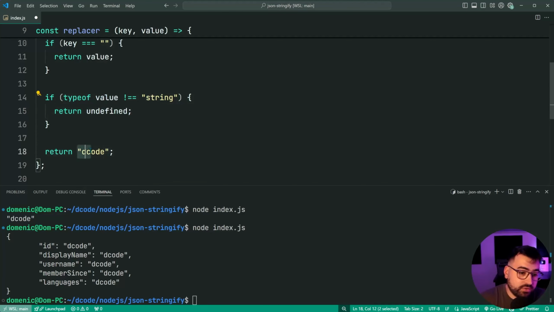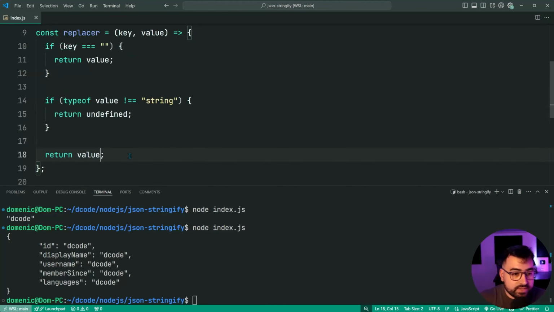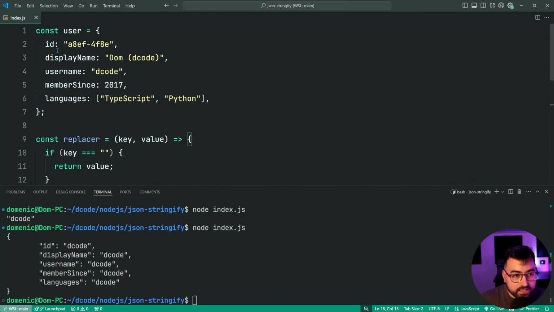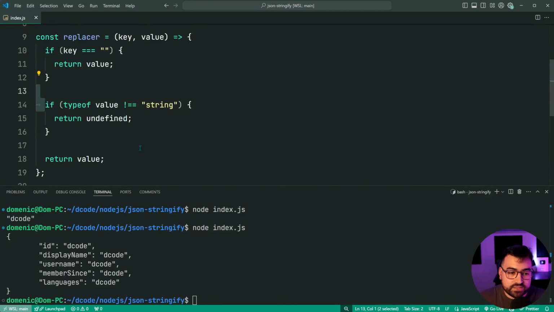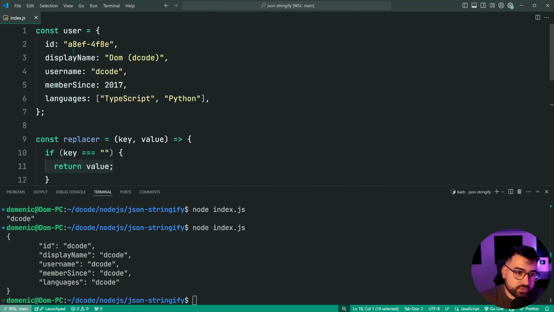Otherwise, simply return the value like that. So this here is going to run for ID. In this case, ID is a string, so this won't run and you simply return the value, so in this case, of course, A8EF4, etc. Same goes for display name and username. They're all strings, so it's going to work.